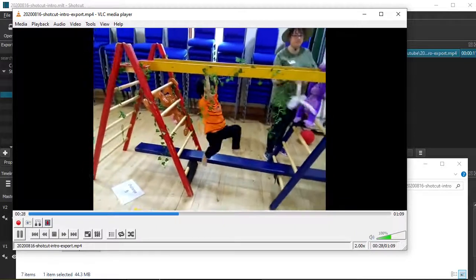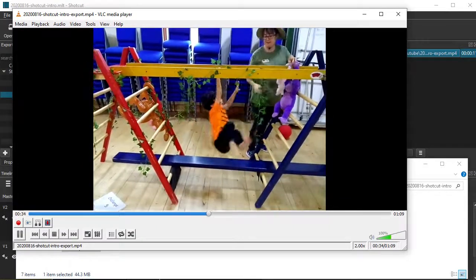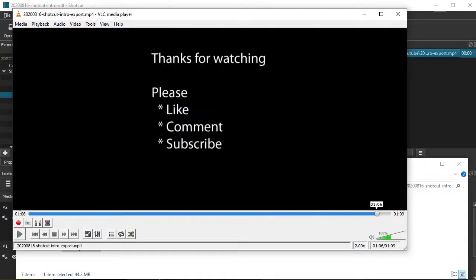Now, one of the reasons why I've made the end credits 10 seconds is because when we upload it into YouTube, you can add end cards. End cards means that while this last 10-second clip is playing, you've got buttons in the video that you can use to your advantage. One of the buttons could be to subscribe to your channel, and another button could be to view another video within your collection, or any other video. You just copy and paste the URL into that button in the end card. So let's go and do that.